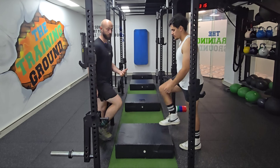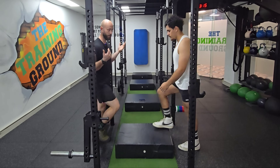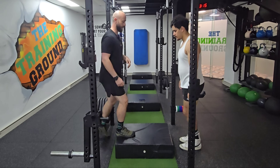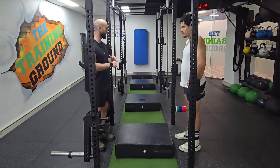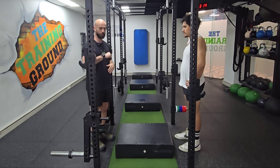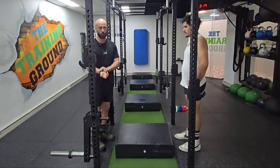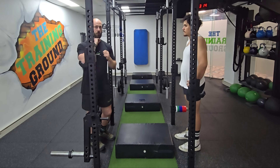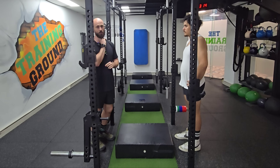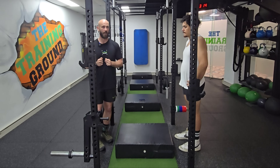If Thomas and I were doing this test, we would just keep doing this for 5 minutes. That will escalate our heart rate, and then it's about the 1 minute of recovery. The second it hits that 5-minute mark, you say stop. People stop and can sit down or relax. When it hits that 1-minute mark, you tell them whether to take their pulse from the wrist or from the neck. They will have had practice and will be able to feel their pulse — they're just going to do 15 seconds of their heart rate times 4. That's what they're going to input in the app for their score.